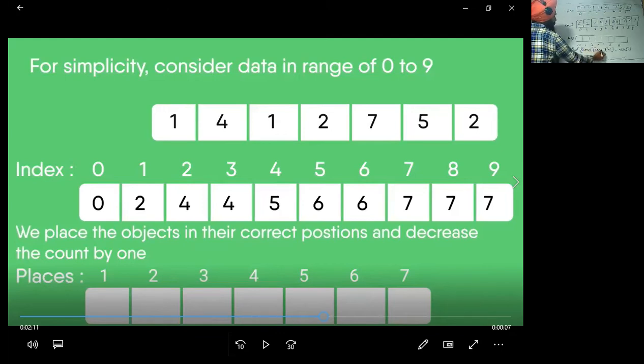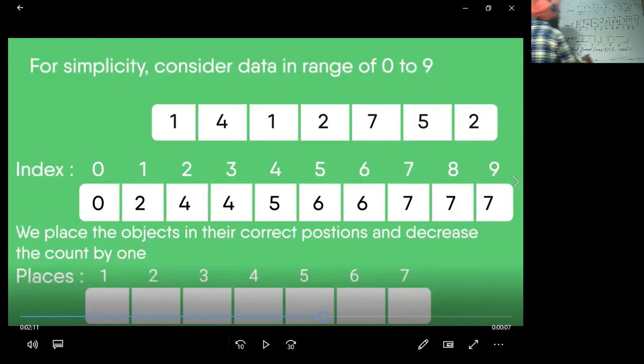Then count of this array minus 1 will become index. So this 2 will become index. So we don't want to store it at 2 position. We want to store it at 1 position. That's why we are subtracting 1, because index is starting from 0. If it is not starting from 0, then we need not do minus 1. Then we can place it here and here. So 1 will get placed here. So this is how it is done.